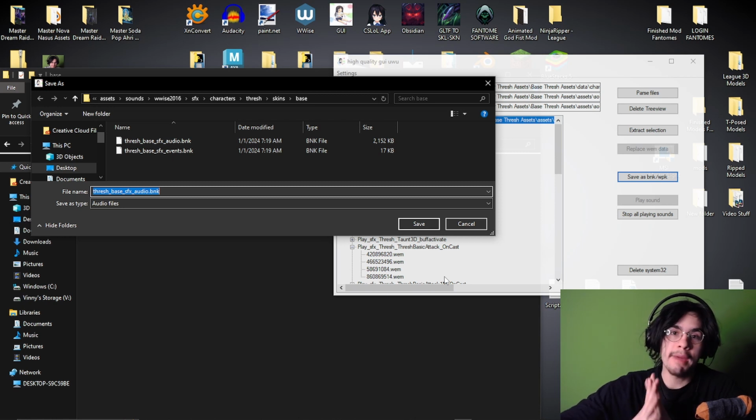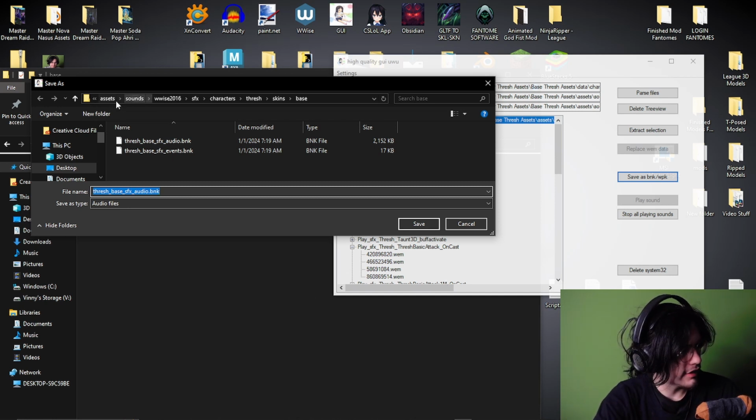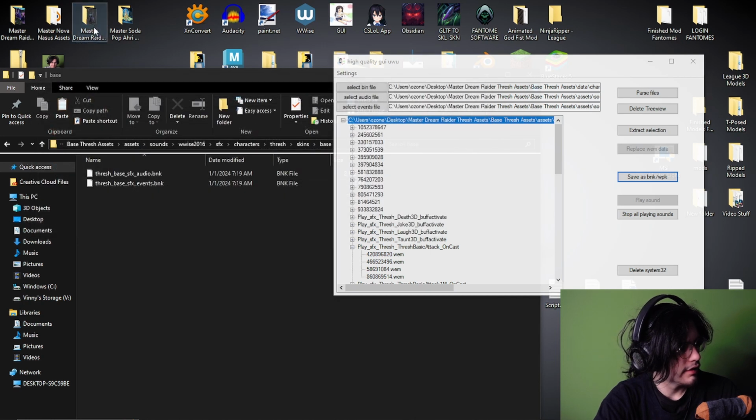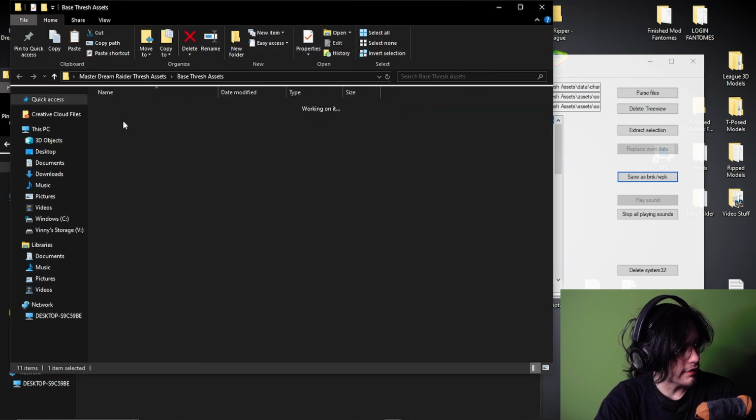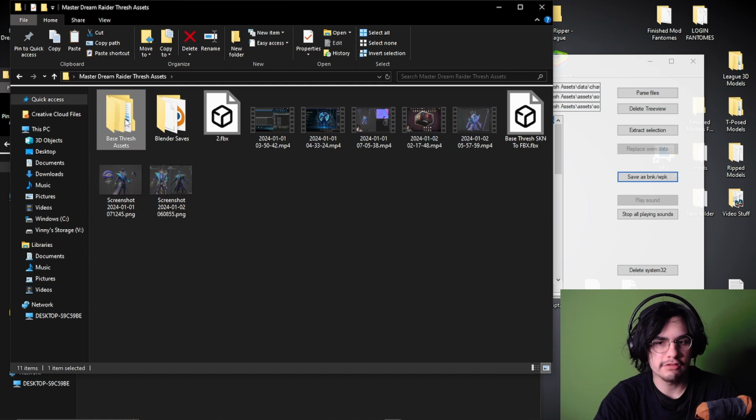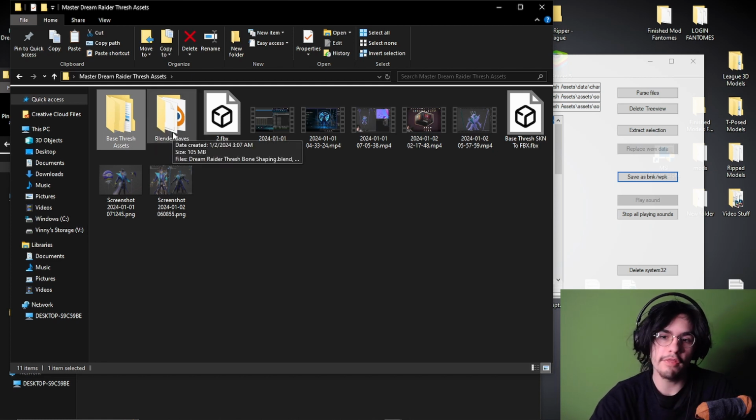And once again, you want to match up the audio as close in volume level as possible. You want to match it up as close in duration length as possible. And if you did all that right, it should play as intended. You would take your new WAD file, that in my case would be this folder right here, the one that houses all the directories. You would toss this into CSLOL, and that would be your mod. And then you would test it in League.